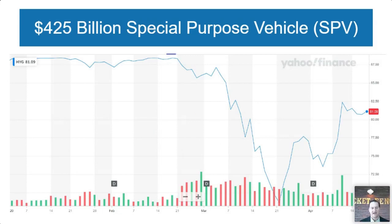So the problem is, as the Treasury continues to increase the national debt. So this year we're going to have probably a $4 trillion deficit easily. We know we had $1 trillion deficits before this. The CARES Act was 2, so we know we're at $3 trillion. We're probably going to be at 4 when it's all said and done, because tax revenues aren't going to be as big as they were last year because of the loss of economic activity. And they're probably going to go back and do more, take more to try to keep the economy going.